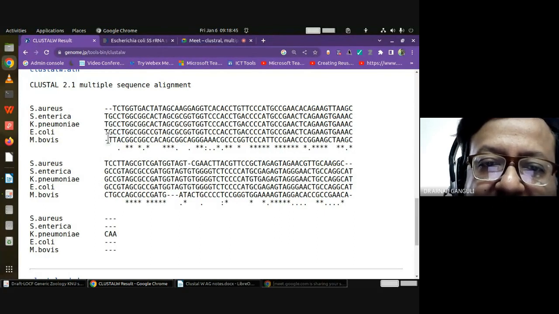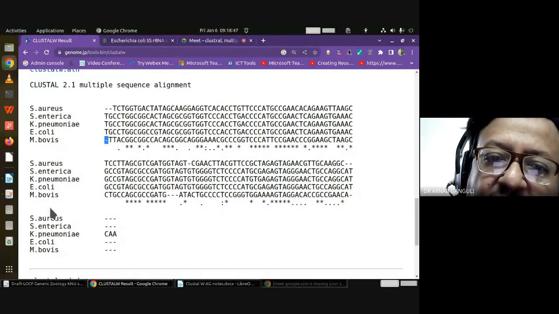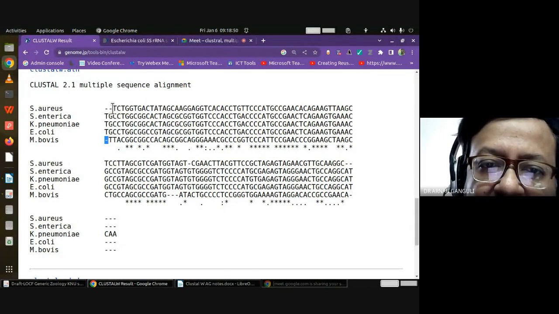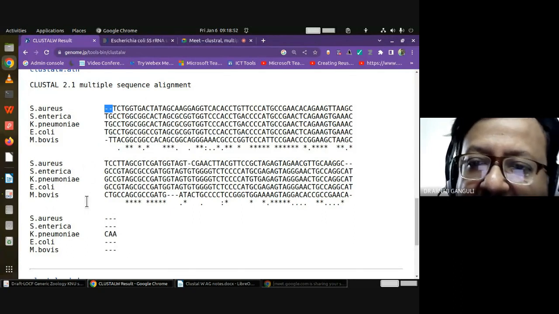Already in M bovis you can see there is nothing over there. It is different. So this is how an alignment is done.